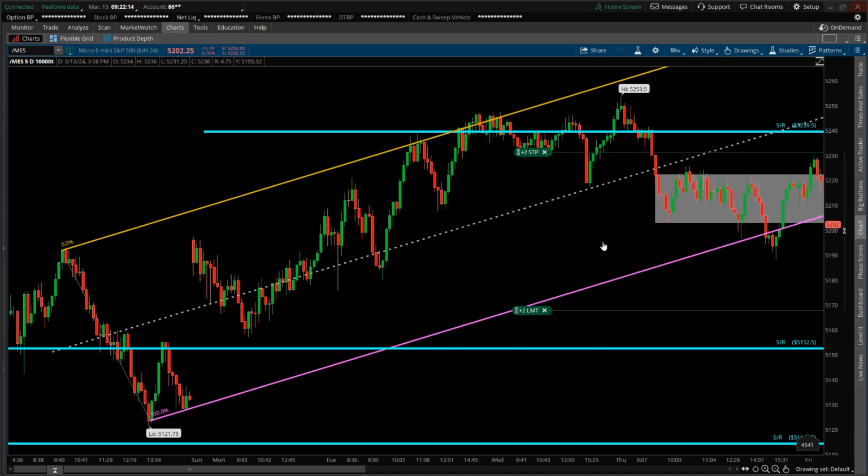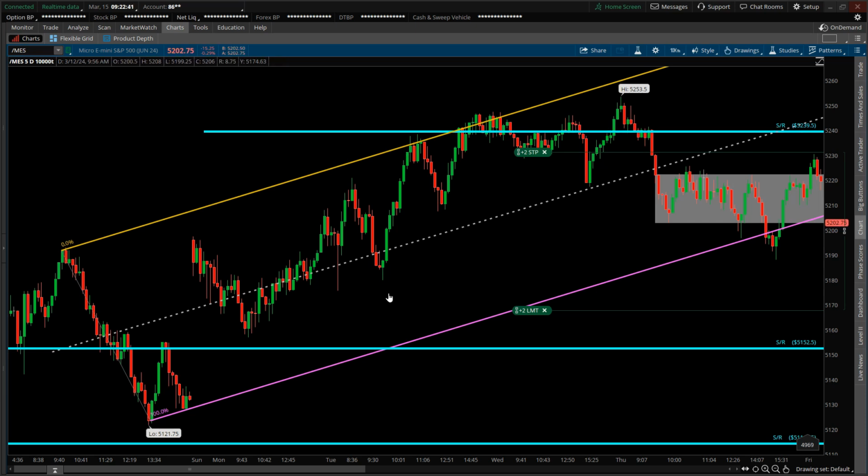Today is Friday, March 15th, and this is a trade review on a position I'm currently holding involving the E-mini S&P 500 futures. Ticker symbol is /MES, and as of the time of this recording, the spot price for the S&P 500 is 5,202.5. And since the futures market started trading last night, the S&P 500 is currently down 15 handles.